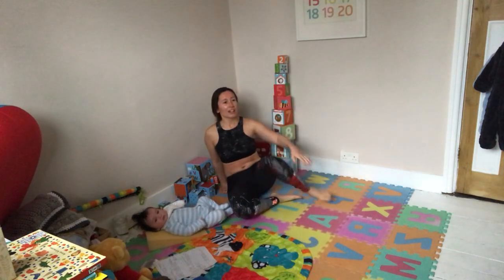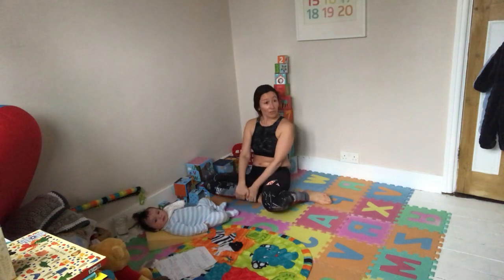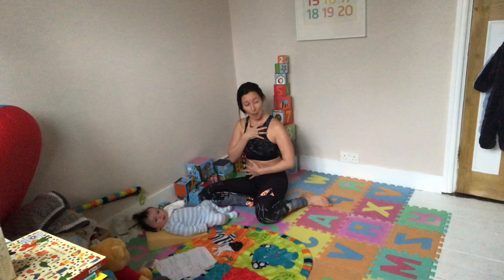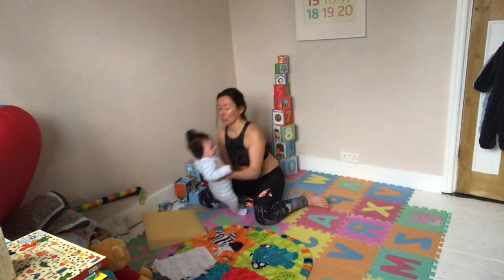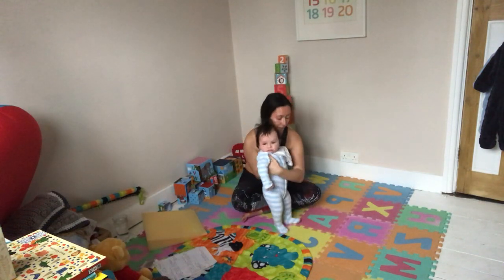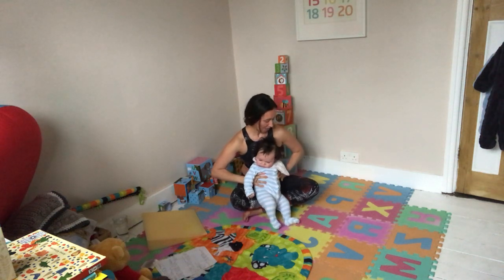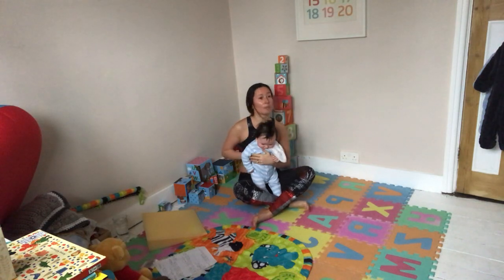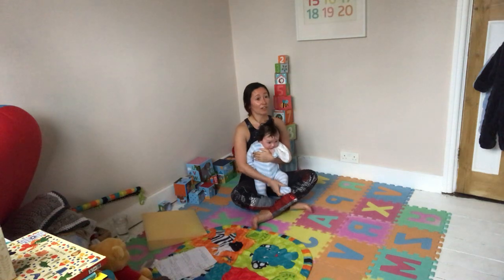So start in a nice seated position or whatever feels right for you. If you want to, you can grab your baby. If you prefer, you can just leave your baby lying down, one hand to heart, one hand to belly. If you're holding your baby, you can literally sit them up, or you can hold them, whichever feels right for you. There we go. And you can place one hand on your heart, one hand on baby's heart. And if you want, you can close your eyes. If you prefer, you can keep them open.